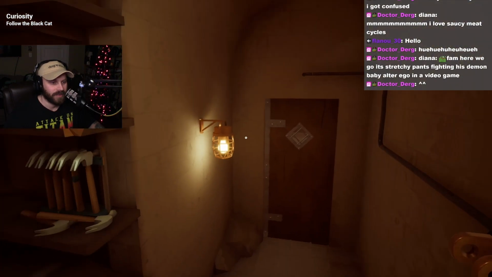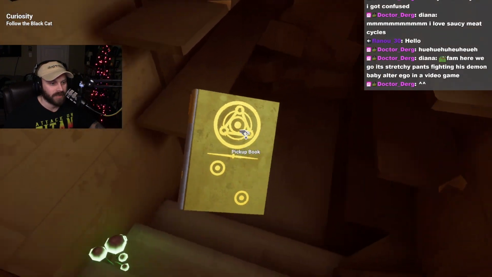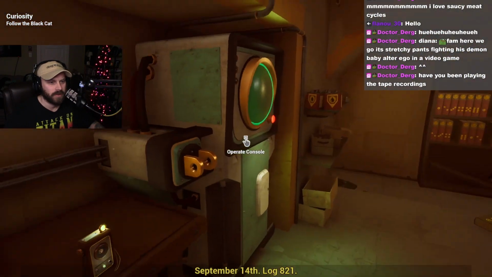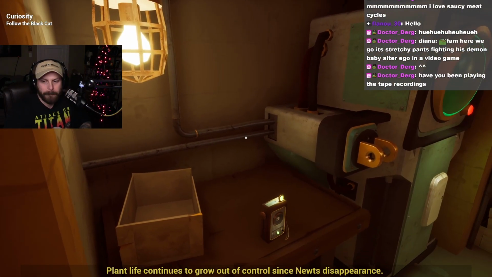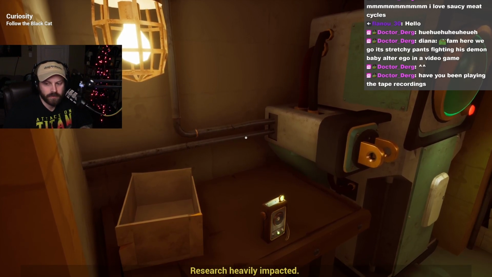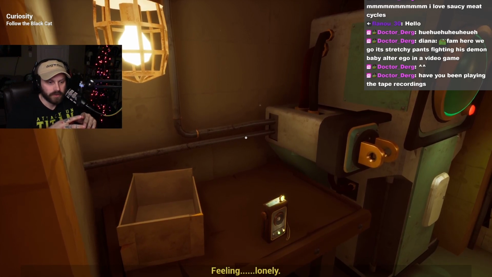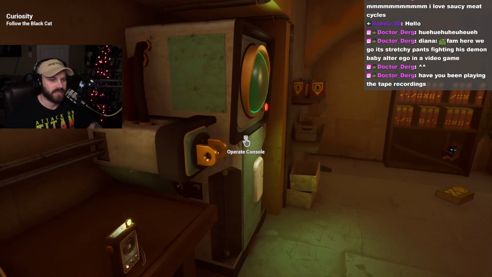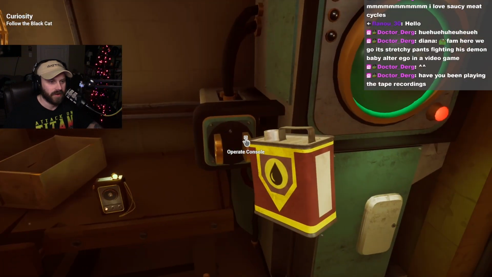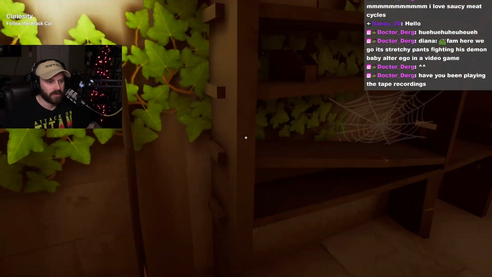Doesn't work. Socket. I'm just checking everything before I go to the obvious place. Follow the kitty cat. There was only one. September 14th, log 821. Plant life continues to grow out of control since Newt's disappearance. Research heavily impacted. Frustration building. Feeling lonely. Log end. Well, that was depressing. Newt missing. Shut down. Okay. Hello, kitty. A book goes here.